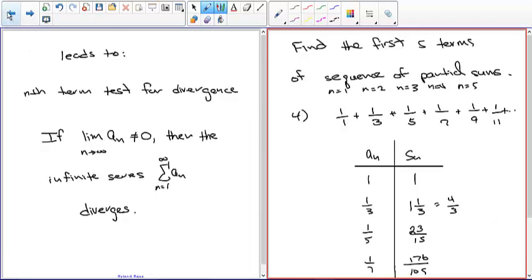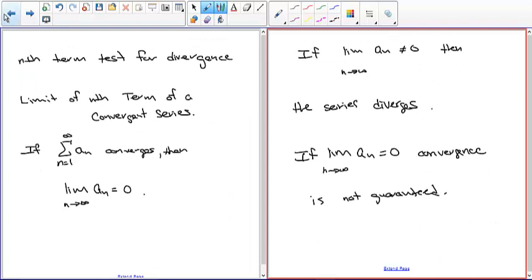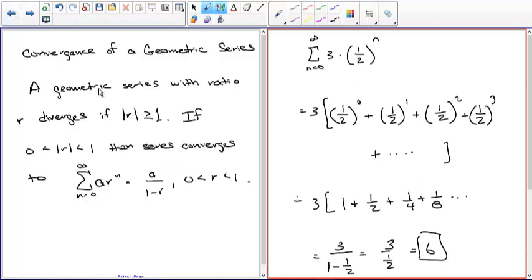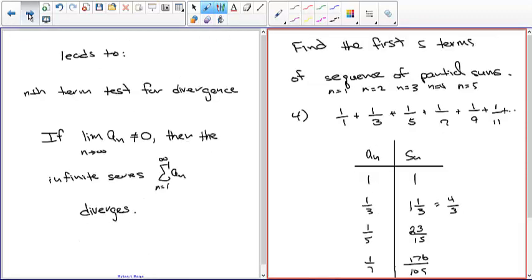So if you go back to the rule here, now you're not going to have to memorize these. There's a table in the book, which I'll probably hand out next time, that gives you all the tests and all the criteria. You just have to know how to apply it. But if we go back to this rule here, it says a geometric series with the ratio R diverges if the absolute value of R is greater than or equal to 1. So I'm using that criterion, and it works because it is a geometric series.